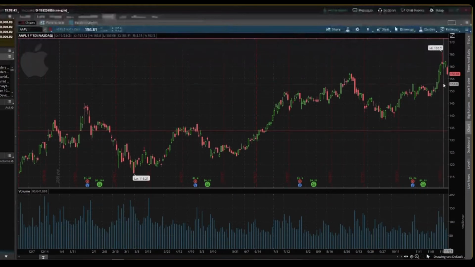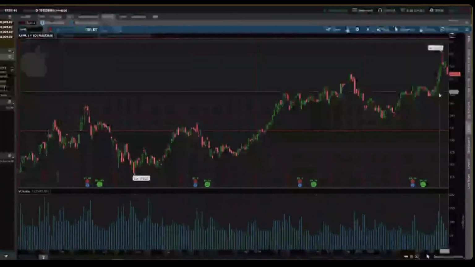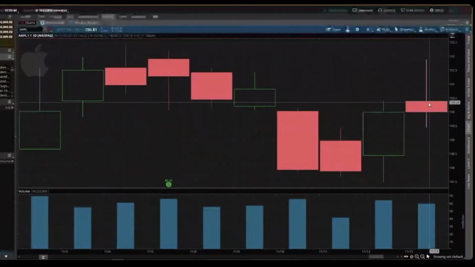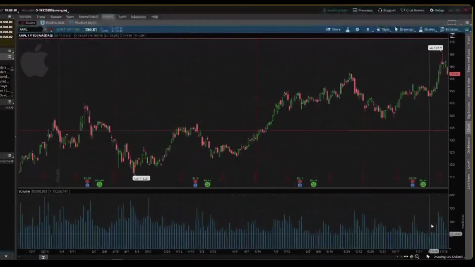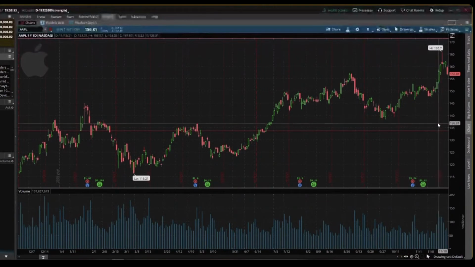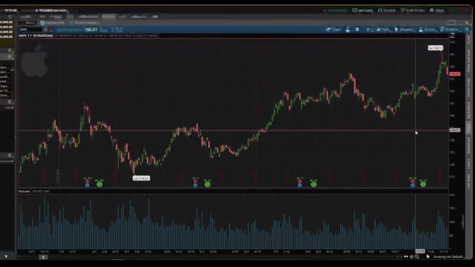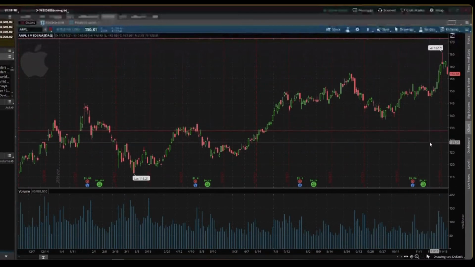So if it's going to come down to this area, that's fine. I don't mind if it's anywhere in here, as long as by the end of the date it's not above or below it. Okay. Let's say it gets down to here, I might sell the top side to make sure I collect that profit, right? Or if I think it's going to keep going down, I could get out of the bottom side of the condor, close that out, leave this side open and collect my max profit off of this.